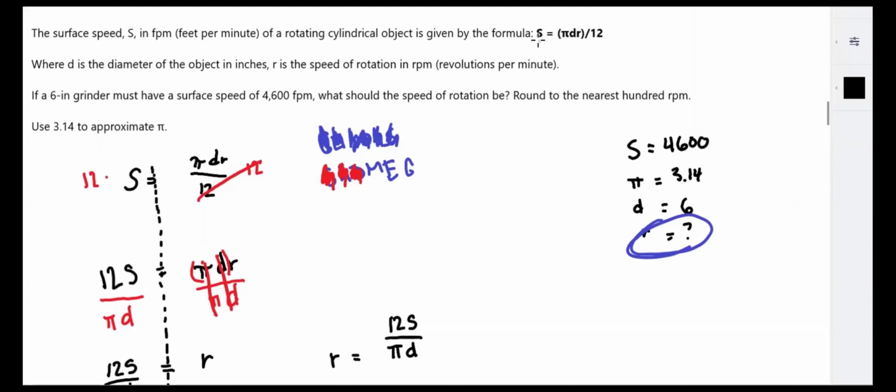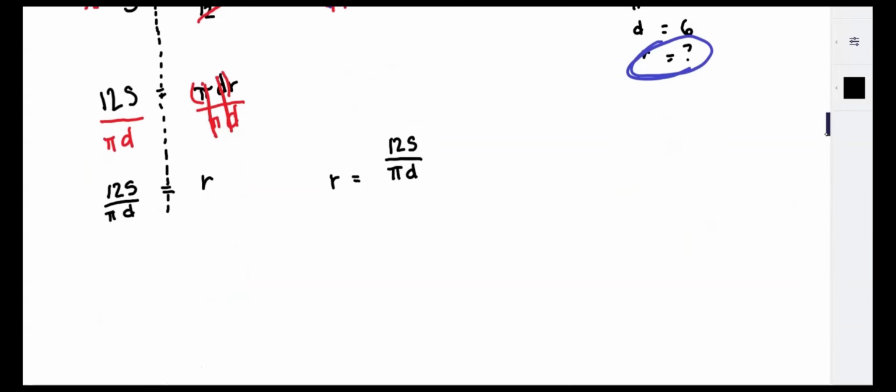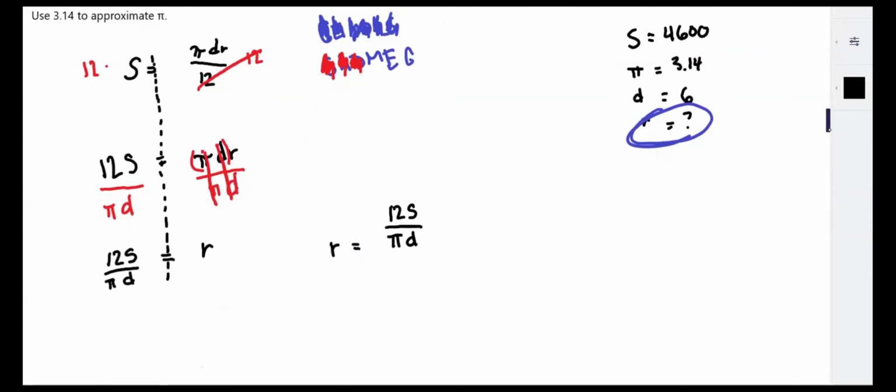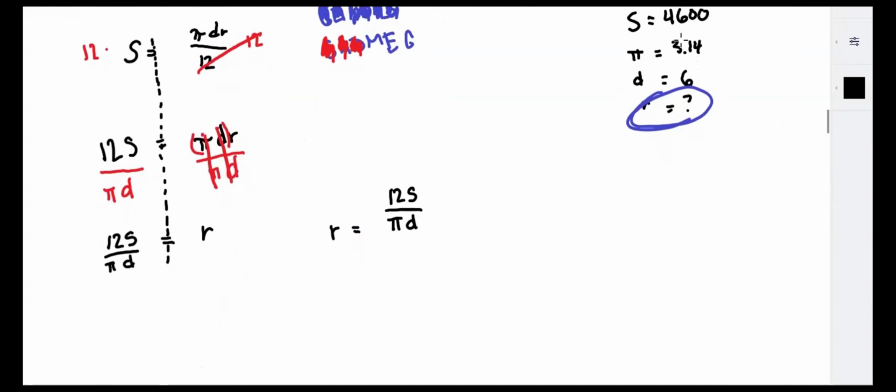So if I need to find s, I'll use this one. But if I need to find r, which we do, I can use this one. It should be a bit quicker. So let's use it. That was our first step, isolating r. The next step will be to plug in the different values we have and actually figure out what r is in the context of this question. So they have given us s, pi, and d, and then 12 is just a 12. So let's plug those in.